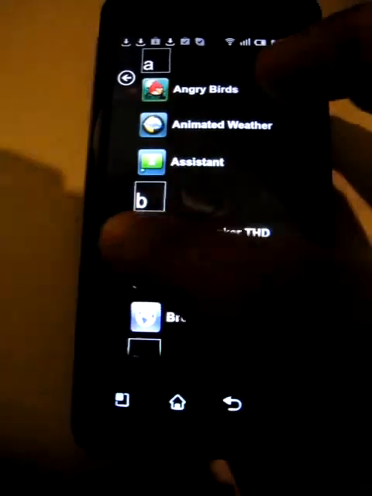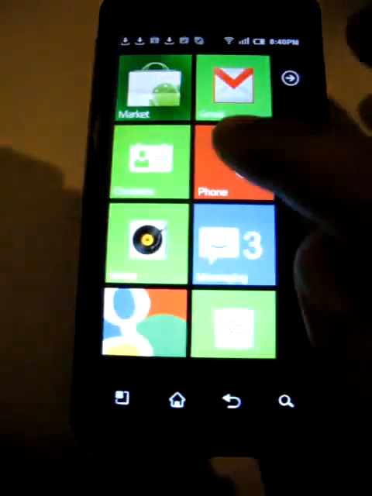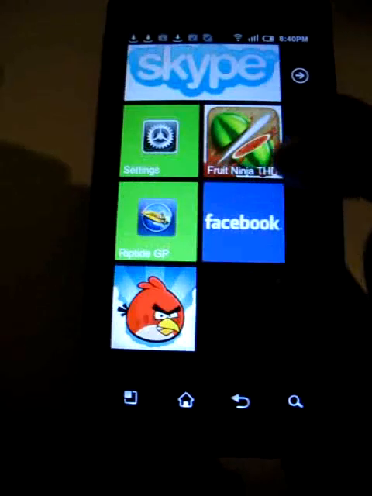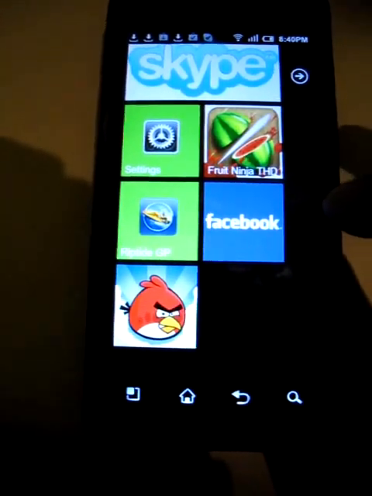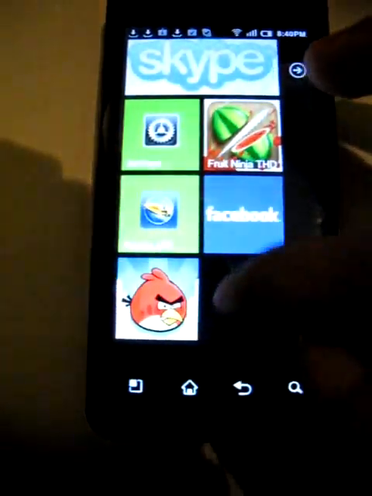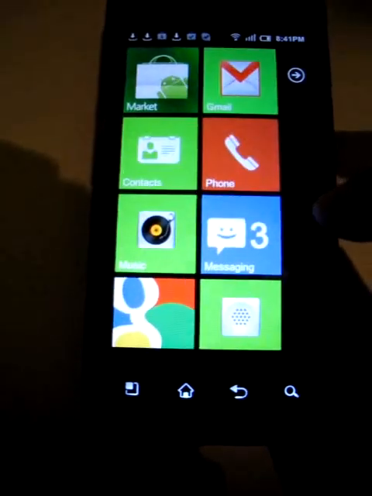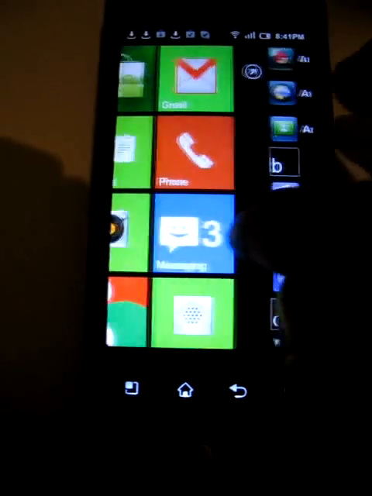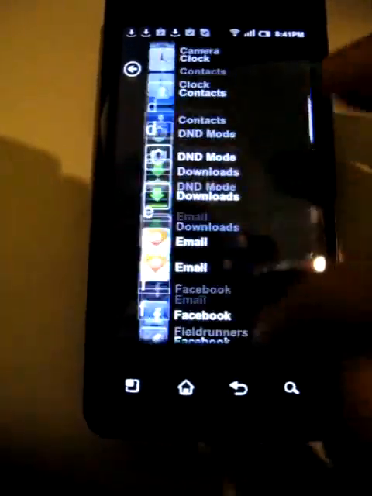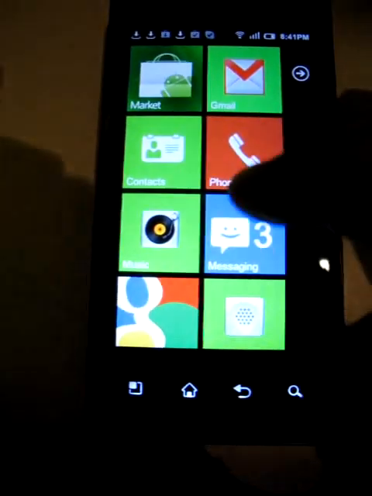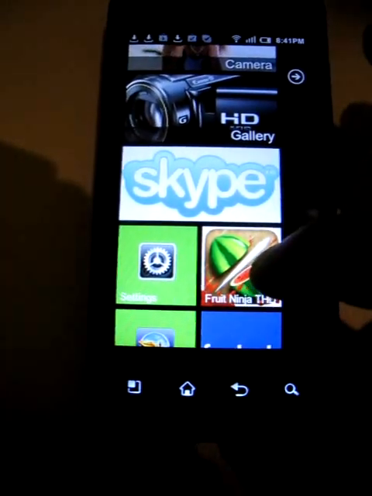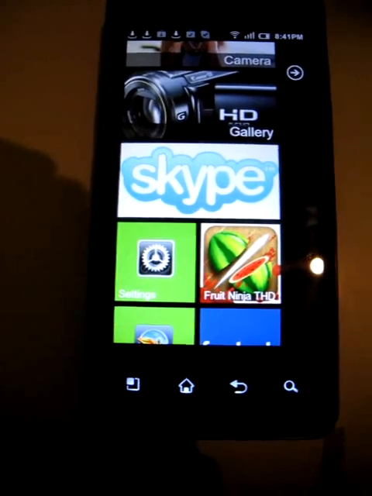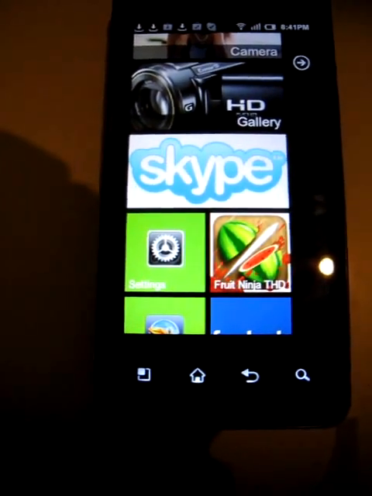Anyhow, I knew it had the raw power to handle anything that was thrown at it, because it has a 1 GHz dual core processor running inside of it with 512 MB of RAM. So I decided to experiment a little, and this is what resulted at the end. What I can do with this particular Launcher 7 platform or launcher, as they would like to call it, which basically imitates the interface, as I've already said.